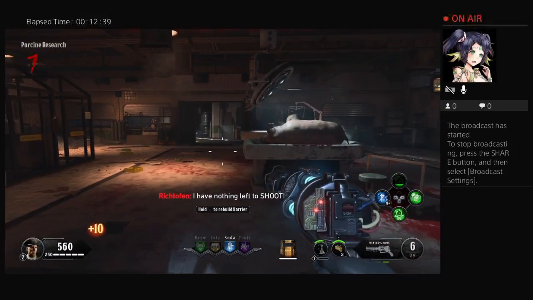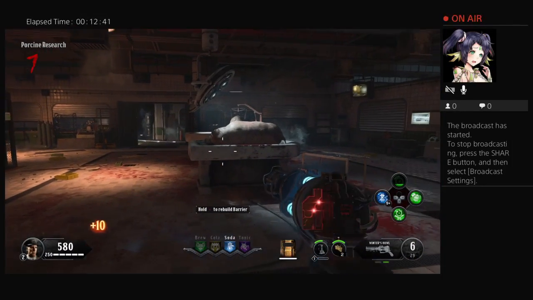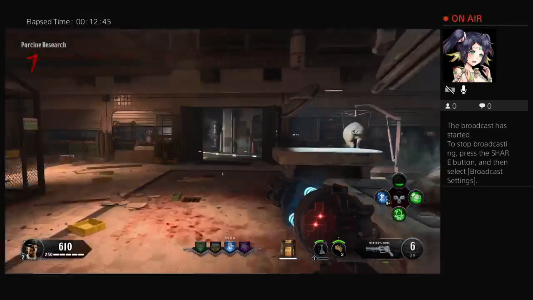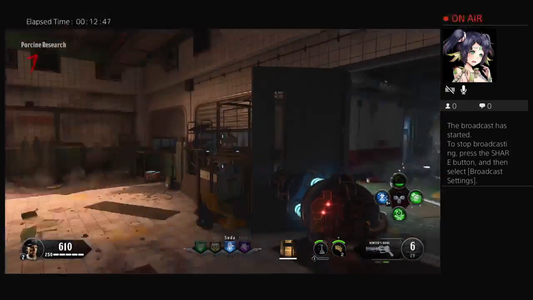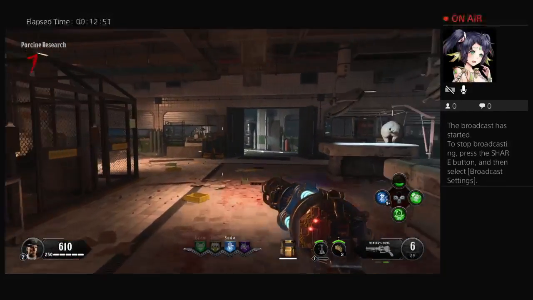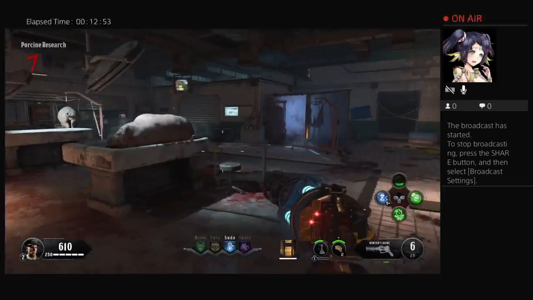Eventually we'll get some dogs here, and that'll get me some more ammo for the pistol. Yeah, you'll find out. I'm going to be totally set up in this strategy. I'm not going to get another gun. I'm not going to get monkey bombs. I'm not even going to open Pack-a-Punch. It's not important.